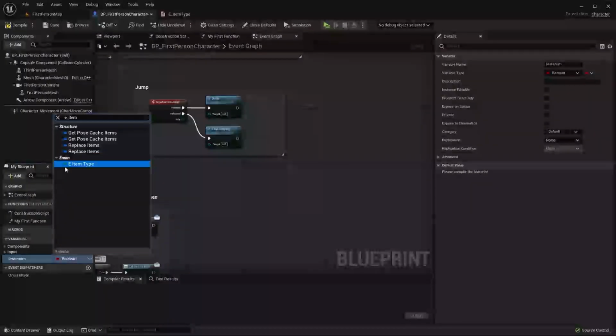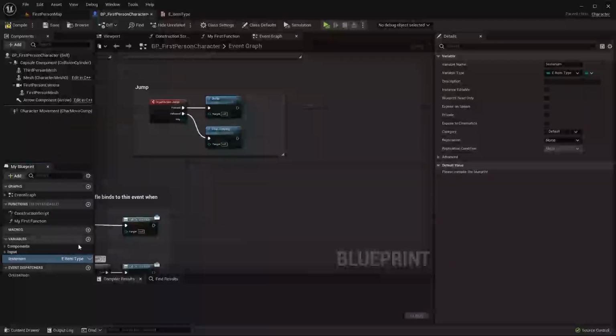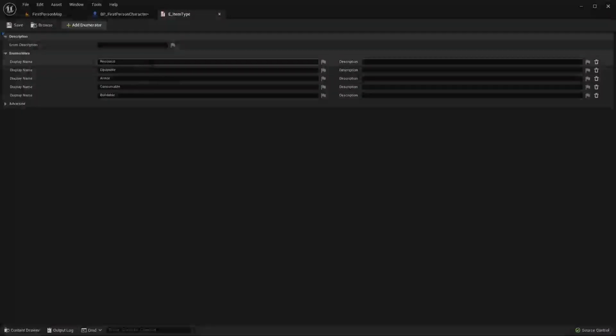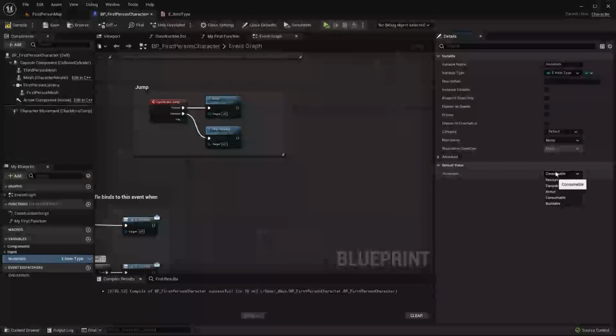So it'll be this little green one right here. So if we compile and save this, in our default value, you're going to see we have this drop down menu now. So we have a resource, an equipable, armor, consumable. So that's all that an enum is, right? It allows us to create these custom options, and then we can use it to select the different types of options.